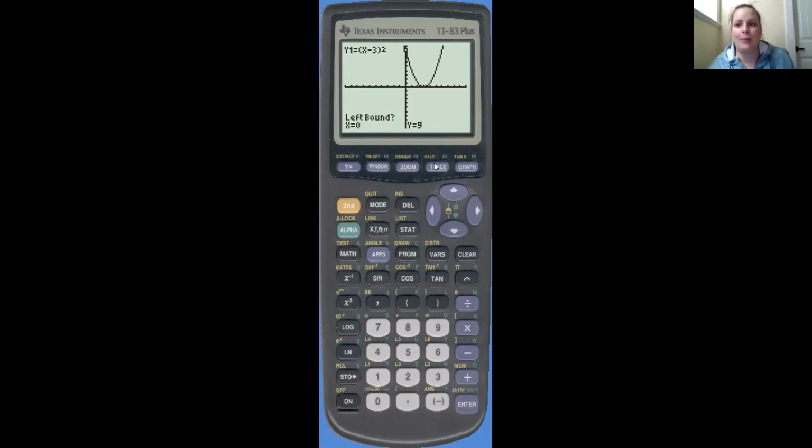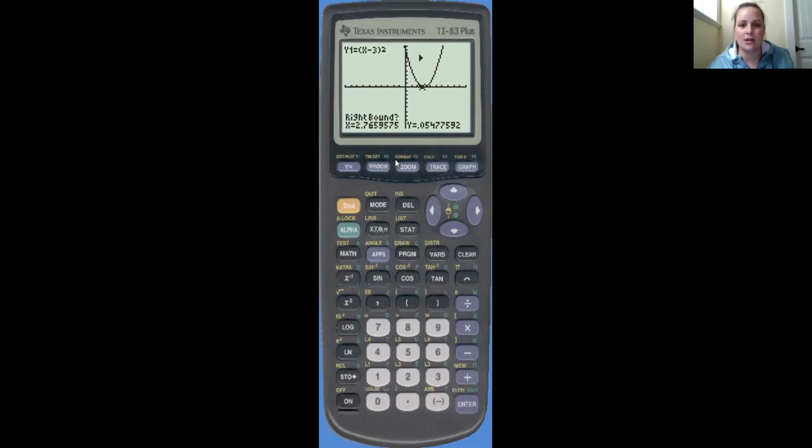And then it says something like left bound. So you're going to move the cursor. You see that little flashing dot on the parabola? It moves along the parabola. It will give you all the different values for x and y that fall on that parabola. You need to move that cursor close to the vertex. Here it looks like it's on the vertex. I'm going to go to the left of it. If I'm going to be really exaggerated, I could go here. That is very much to the left of the vertex. It's not the best. You want to get as close to the vertex as possible while staying to the left of it. I think this is the vertex right here, so I'm going to go one more to the left. I feel that's to the left, and I'm going to hit enter.